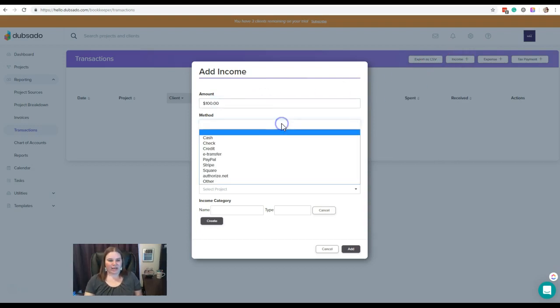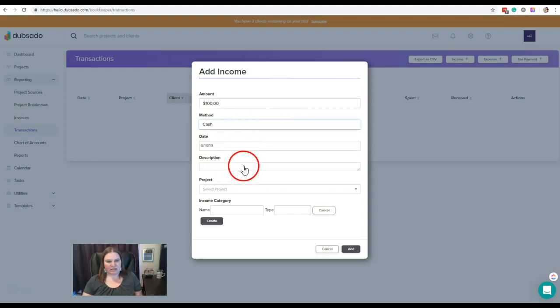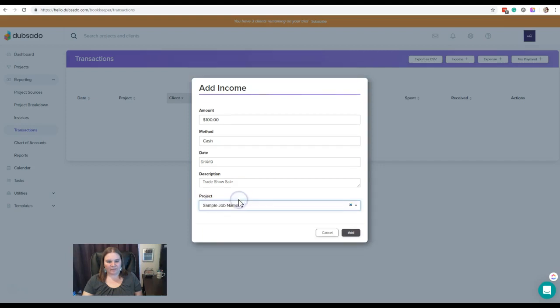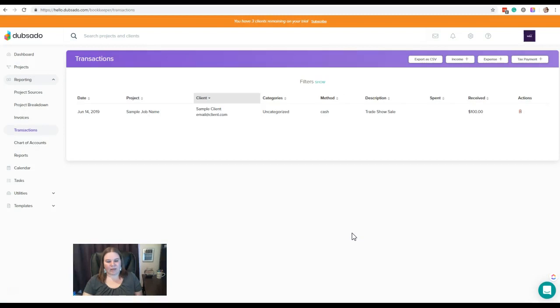So let's just say that we got $100 cash on today's date, and this was a trade show sale. Project, we don't have any projects yet except for the sample one, so we'll just attach it to that. And then we'll click add. And now you can see all that information is in here.